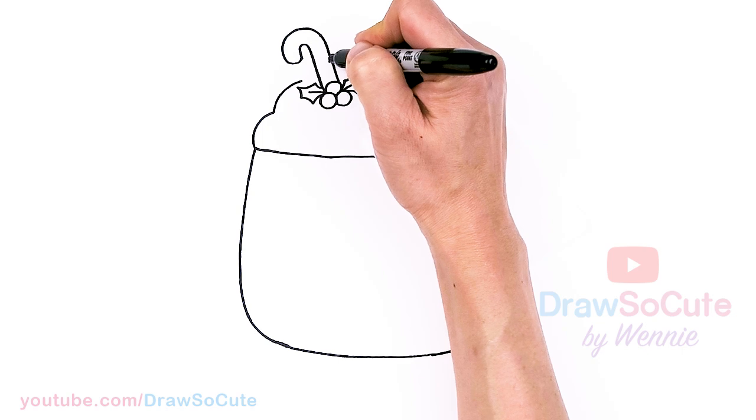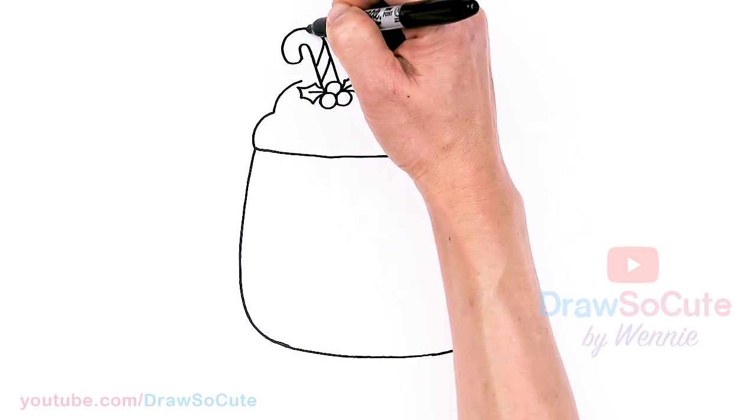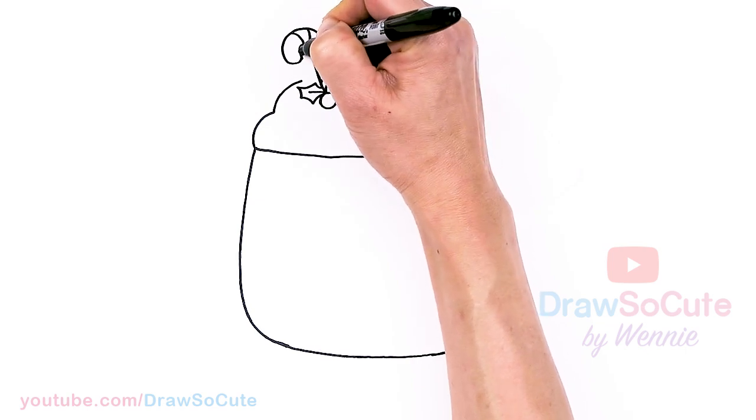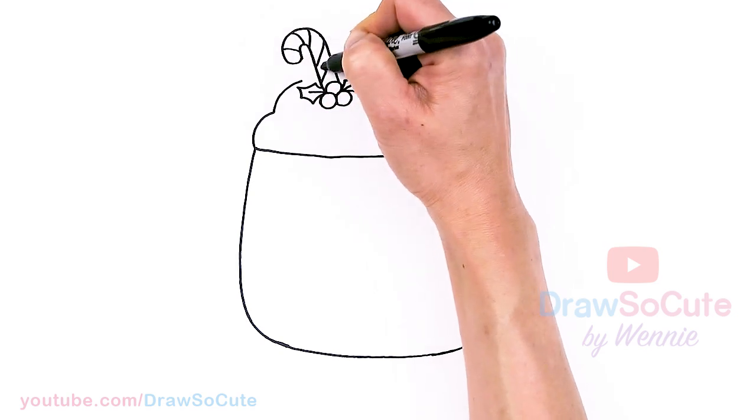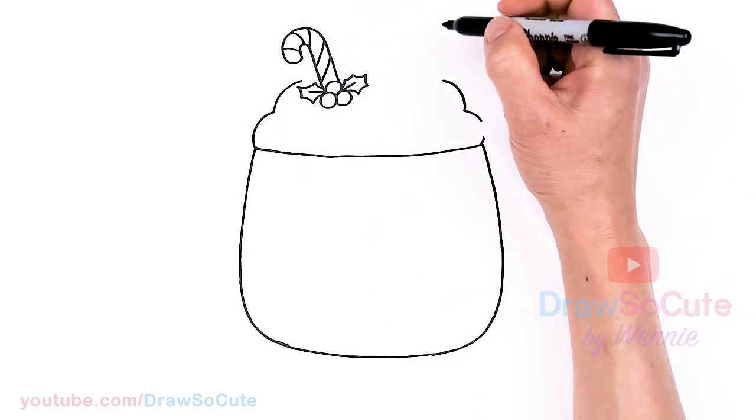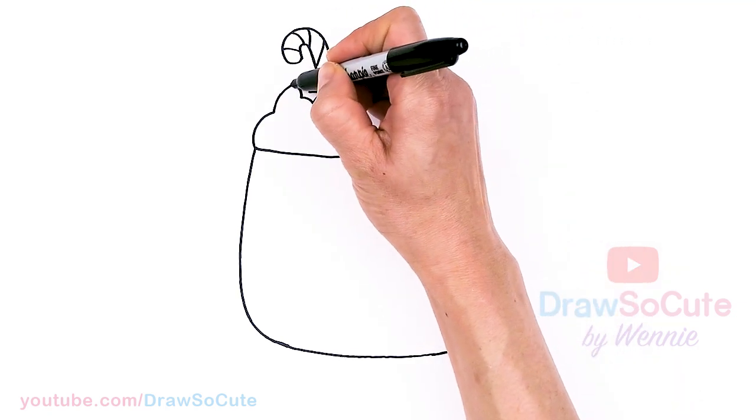And then to draw the stripes, just come in here. And we're just going to go ahead and as you come to here you're just going to curve and another curve. So you're just going around. So now that we have this in place, let's go ahead and we're just going to finish up this curve right here.